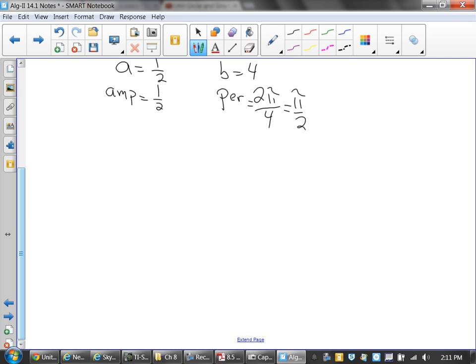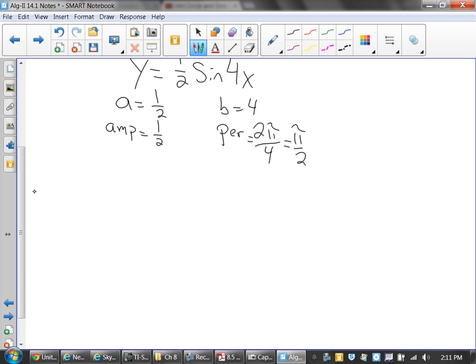So here's where the trickiest of everything that we're going to deal with today is going to be: when you're working with your period and it's not a clean fraction. That's the toughest part that we're going to work with. Every one of these graphs always starts out the exact same way. You make a chart that looks like that.